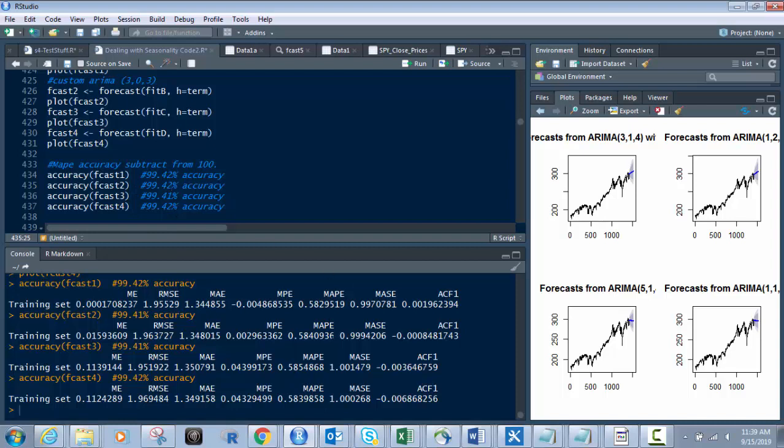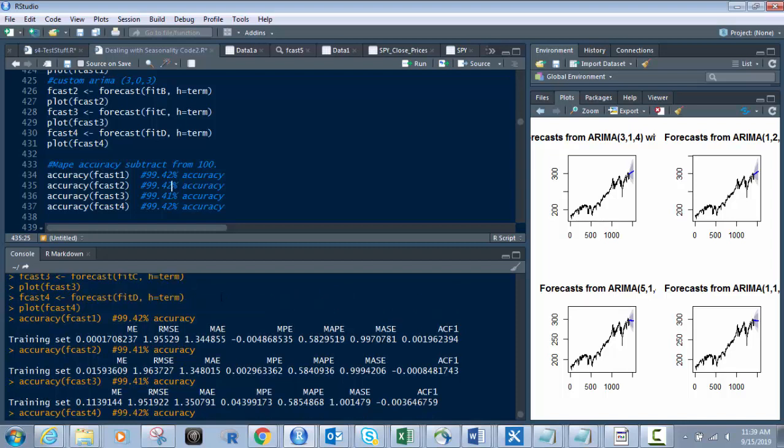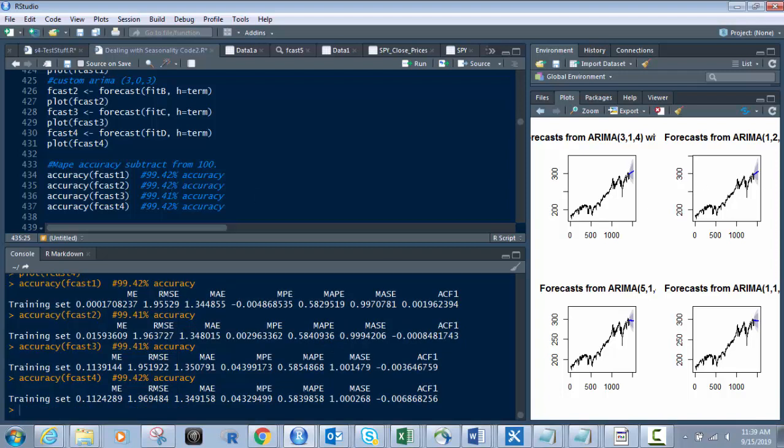But the best value, out of this, is going to be most likely your first one here, that is your auto.arima actually. And then your custom ARIMA is close, but they're also close. It really doesn't matter. But the good thing is the best values are going to be your first two and actually your last one, surprisingly. So these two and this one, and the fact that they're all so close and you have two of them pointing up, I would say on this one your accuracy is going to be best with predicting either a straight line or up. So for your next 100 days, you'd be looking at an upward trend most likely.